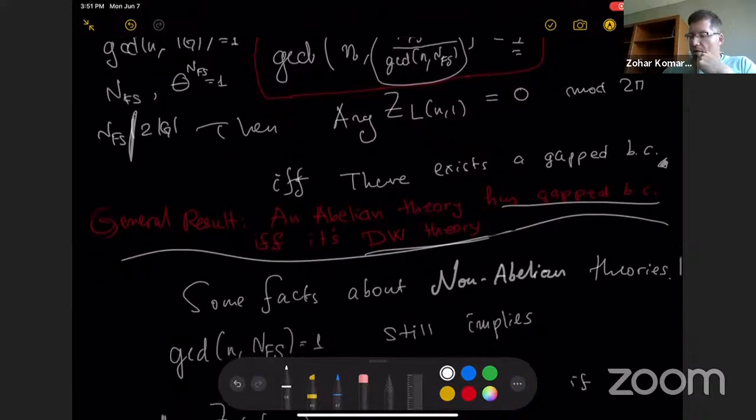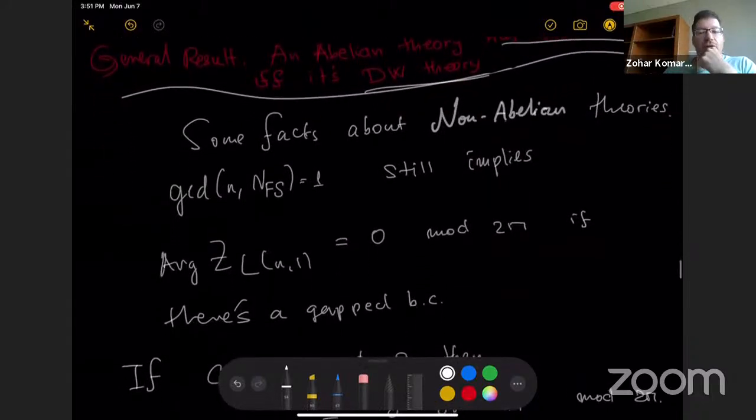Okay. Now I'll say some things about the non-abelian case. And then I want to say something about RCFTs and also about the 3D correspondence. And I only have 9 minutes, so I'm going to rush now. Hopefully you got the main point. You can ask, does any of that carry over to non-abelian theories? And the answer is yes.